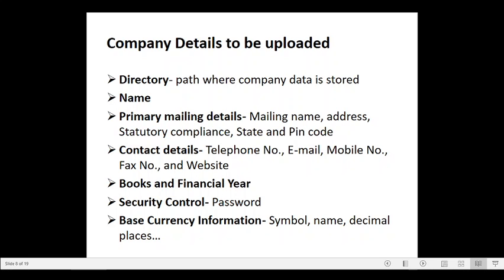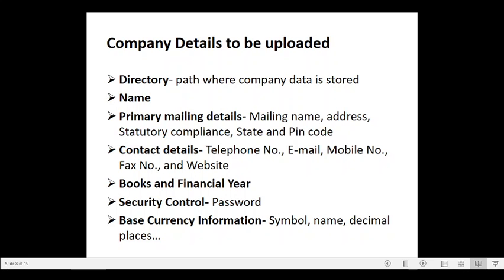And statutory compliance for statutory features and base currency symbols. Apart from that, there is a need for filling the state, that is, account is expected to choose a state in the list of states available, and the PIN code, that is the postal index number which is specified in the field.